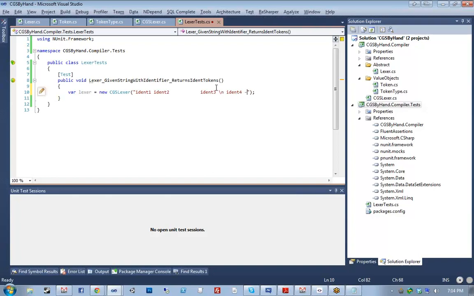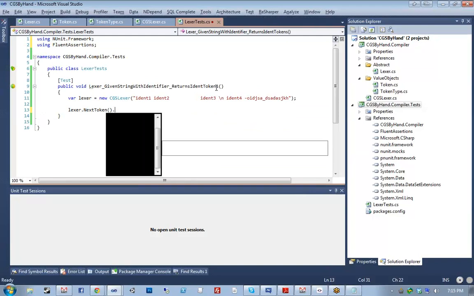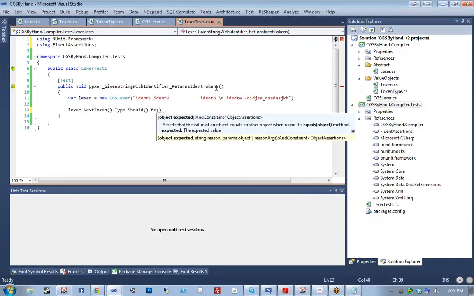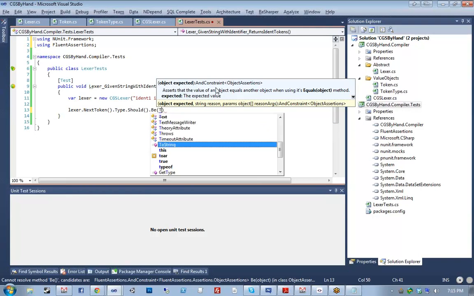And then, because in CSS, identifiers can start with dashes, I want to go ahead and include underscores. I'm going to go ahead and just write out some gibberish. So our Lexer should be able to identify each one of these tokens individually. There are 1, 2, 3, 4, 5 identifier tokens in this stream. Now what we could do is we could say Lexer next token dot type should be and then pass in a token type of ident.